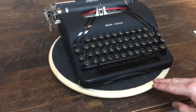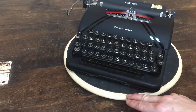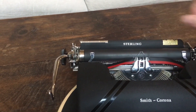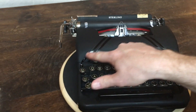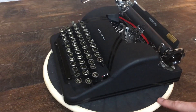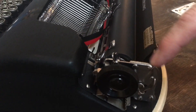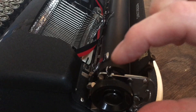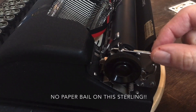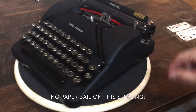We've already done a review of a 1946 Silent, and this machine is nearly identical but we'll point out a few differences. Obviously the Silent says 'Silent' on the back; this one says 'Sterling.' The Silent has three stripes on each side of the ribbon cover; this one has two. The only other difference I noticed was that on the Silent there's a quick release latch for the platen — that little cleat slides back and you can lift the platen out. To get this platen out you have to remove three screws, so a little more trouble compared to the Silent.